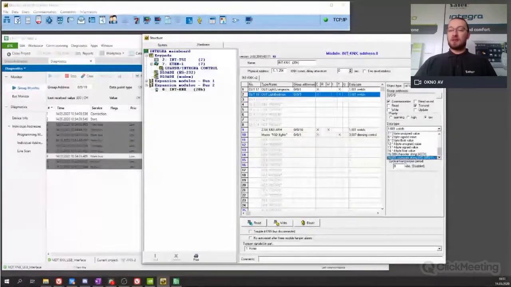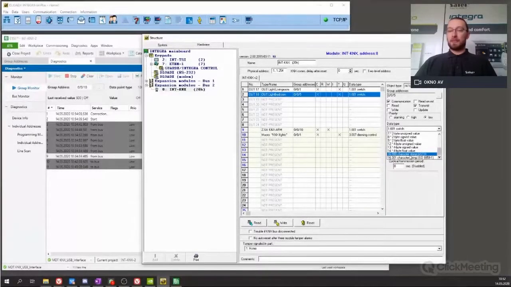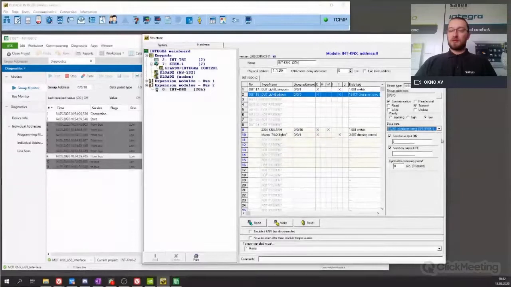And for example, I want to use a character string, so I can send even text by the KNX bus about the status of this output. So let's say character string, I will use ISO, and then when the output is on, I want to put some kind of information.